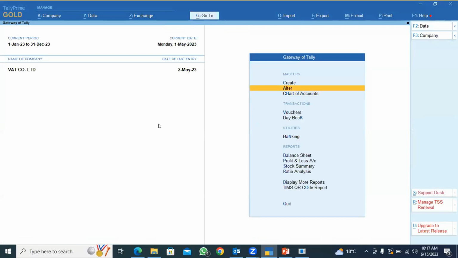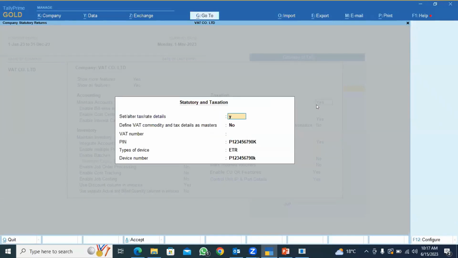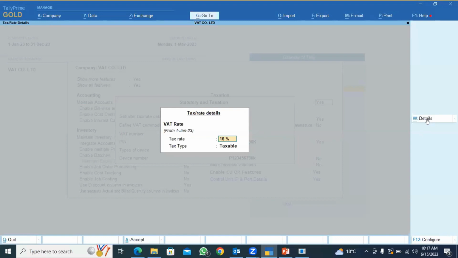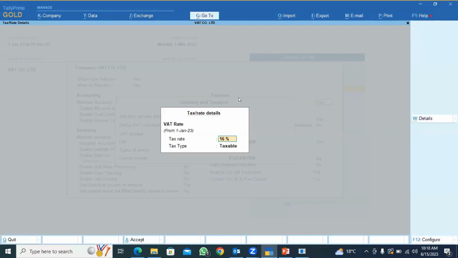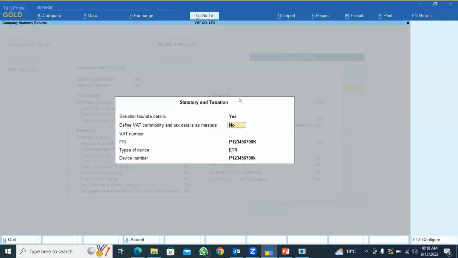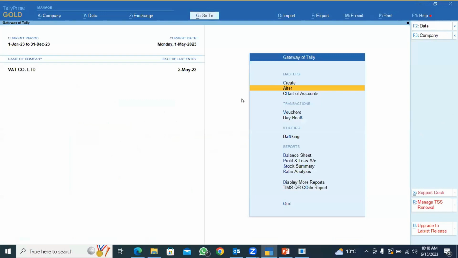First of all, if you have products that are 100% or like 90% VATable, you have to set your VAT details in Tally. You have to enable it and then set the tax rate. And then we have more details, where you specify the taxable status and the type of goods, and then you save. So maybe we can have some items that are 90% VATable, and some items, like 20%, that are not VATable. So this will automatically pick the items that are VATable.